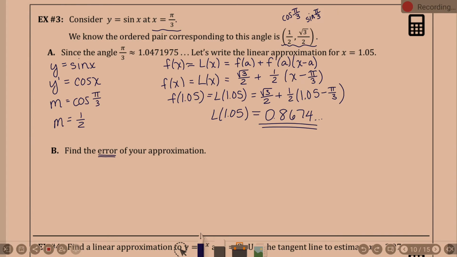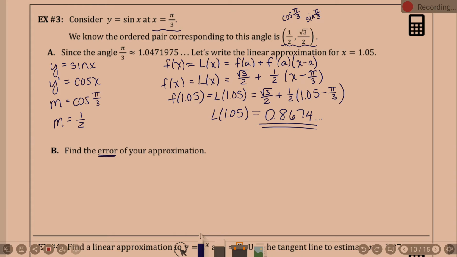So this is, if you're looking at the previous page, item number 5. When finding the error or accuracy of an approximation, use your calculator. Find the absolute value of the difference between the exact amount and your approximation. Then the error should be stated as being less than 10 to some negative whatever power.